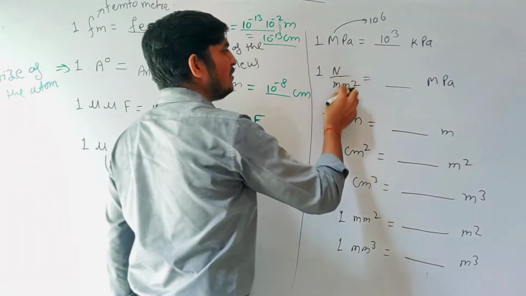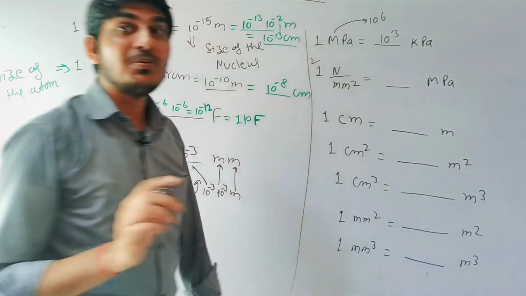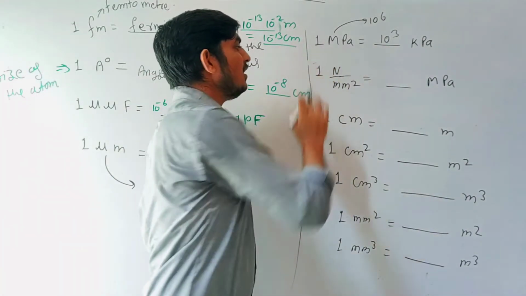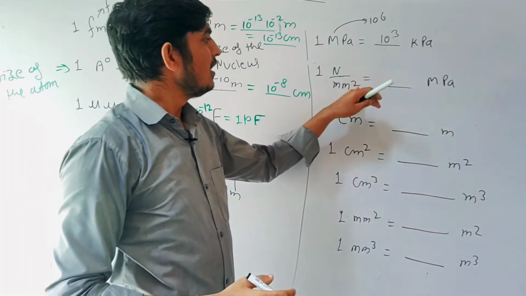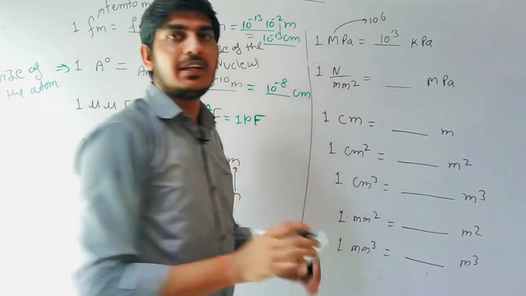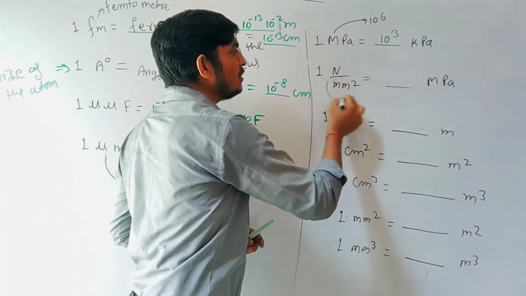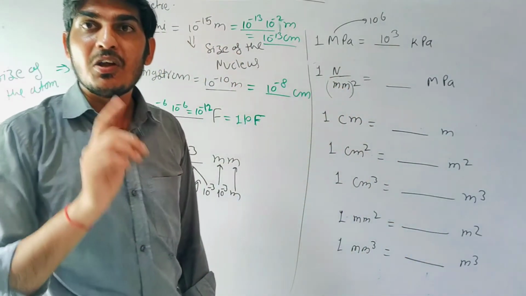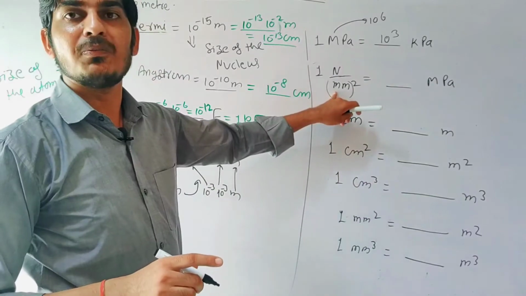Yes, 1 न्यूटन per mm स्क्वायर. हाँ, डोंट बी कंफ्यूज हियर. बच्चे क्या करते हैं? यह कंसिडर करते हैं कि ओनली स्क्वायर इज ओनली दिस मीटर. No, it is a complete square. It is written here but it is a complete square of mm स्क्वायर. Got the point? It is complete square of millimeter square.